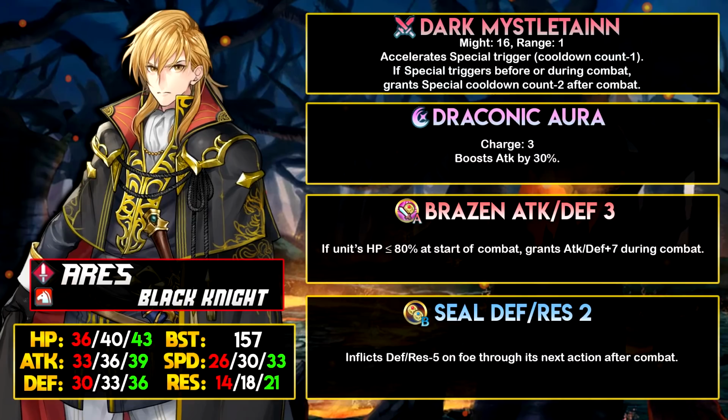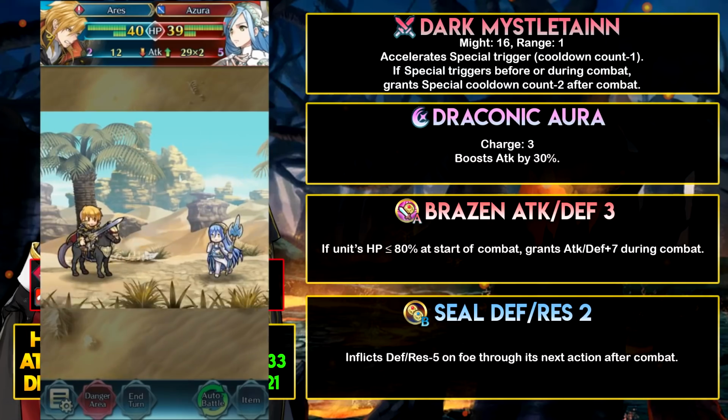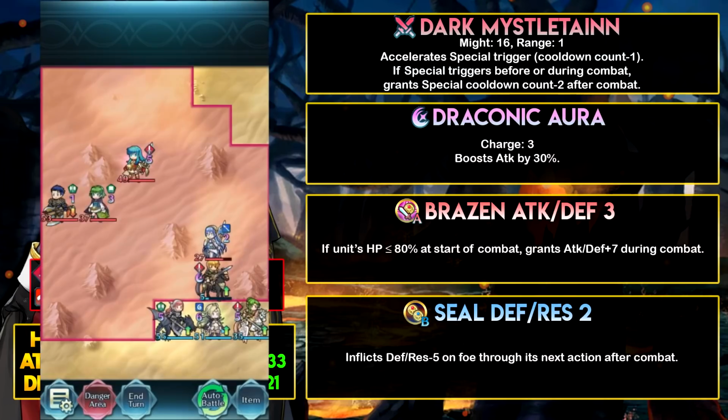Earlier, I said Vantage might be his best B slot option, and this weapon is the reason why. If you pair it up with a 3 charge damage special like Draconic Aura, after Draconic Aura activates, it will always be charged. Let me use this build to show you how memey this weapon is. Alright, so with this set, use Ares to attack into a red or green. If he gets doubled, then Deflect Melee will reduce the foe's second hit. Draconic Aura should be at 0 charge cooldown after combat, and he might be in Brazen range as well.